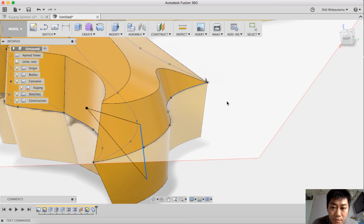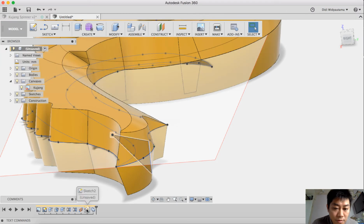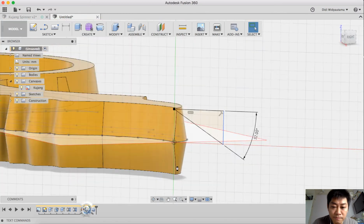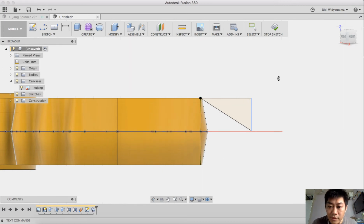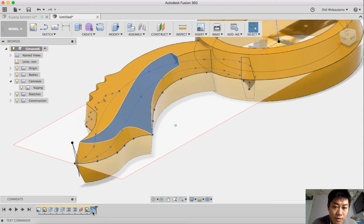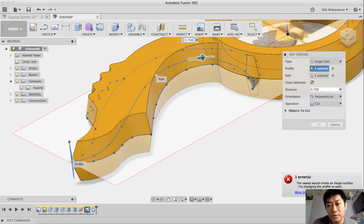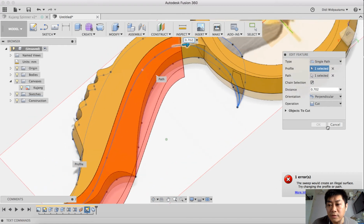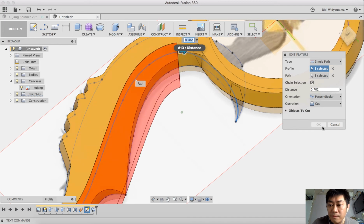Okay. 32 would not be enough. 31. Let's try 31. Okay, and then I continue this sweep along the path. Hopefully it's not a self-intersection. Oh, yeah, there is a self-intersection position here. Yeah, I cannot create the sweep.